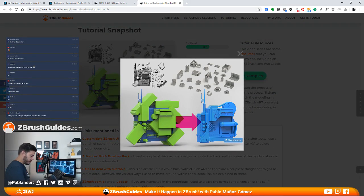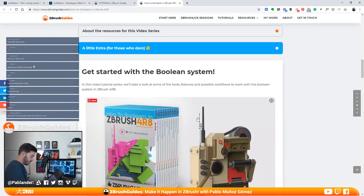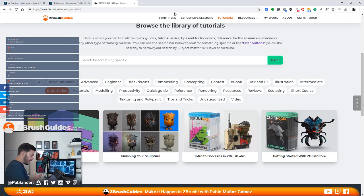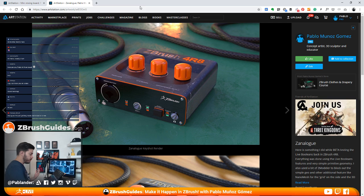So here's the sketch, here are some of the parts that I use, and you take something like this with all the green bits being subtracting and intersecting objects and things like that to create this type of object. So it's quite fun. You can just go ahead and watch that if you want. But the idea is to do something like that, kind of like an upgrade or an update to this training, but just in the live stream, so that we can take advantage of the new stuff from ZBrush.